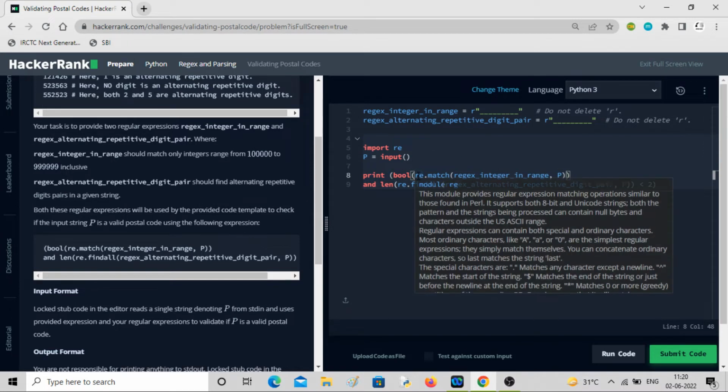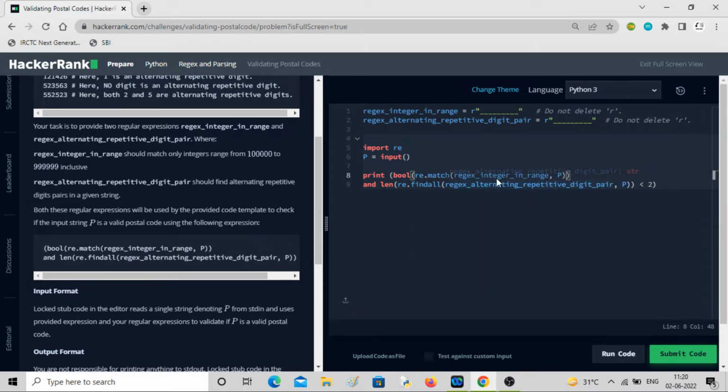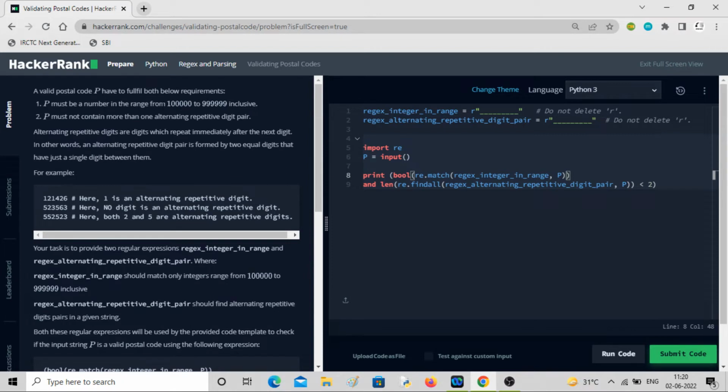So here you can see re.match(regex_integer_in_range, P). P is your input, which will be given here, and it will first check the first condition, which is whether the number is lying between this range.